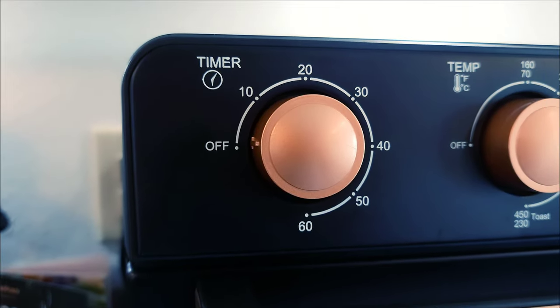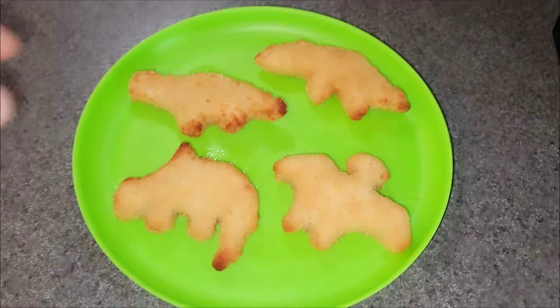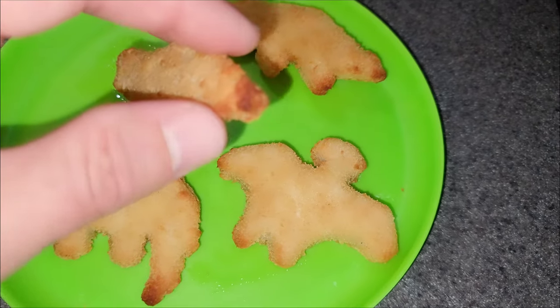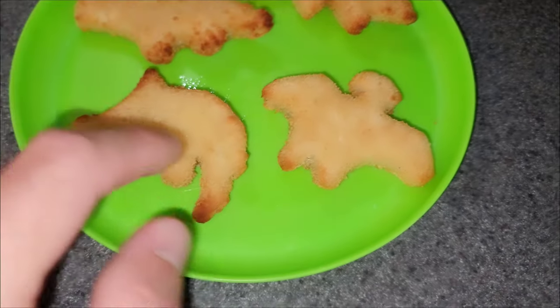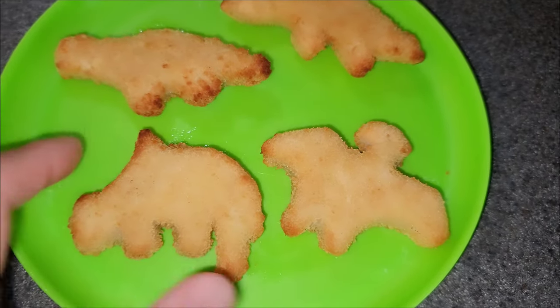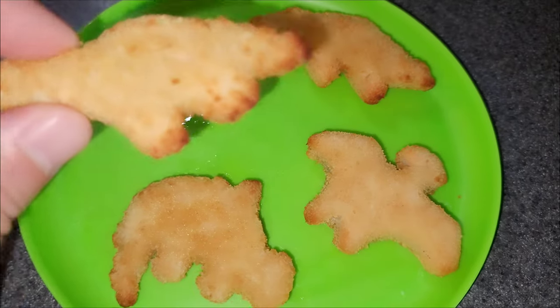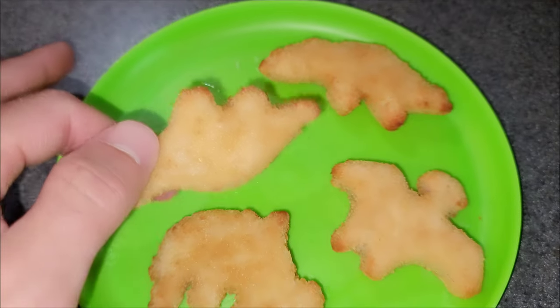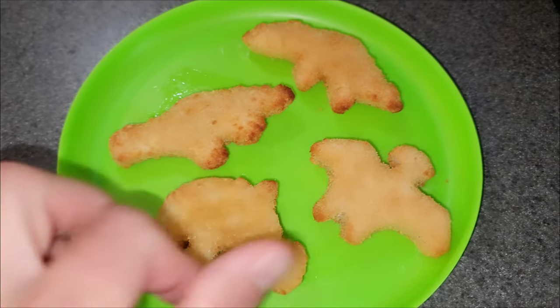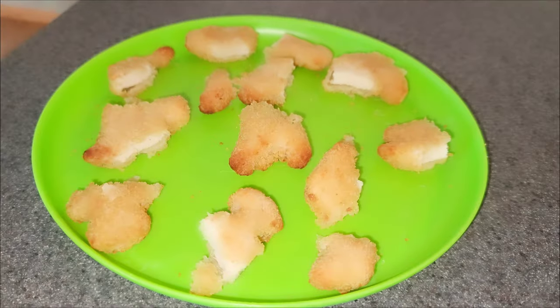They definitely got a little bit crispy in there. I turned down the temperature and it's about to turn off — and there it goes, ding. Let's take a closer look at the nuggets. They're definitely crispy, though this one almost turned more burnt than crispy. I may have had it in too long and the temperature may not have been exactly right at 400 — that's the difficulty with the vague dial. Definitely well cooked. A little bit more crunchy than my other air fryer toaster oven, but not quite as crispy as I'd like. Good, but not the best.